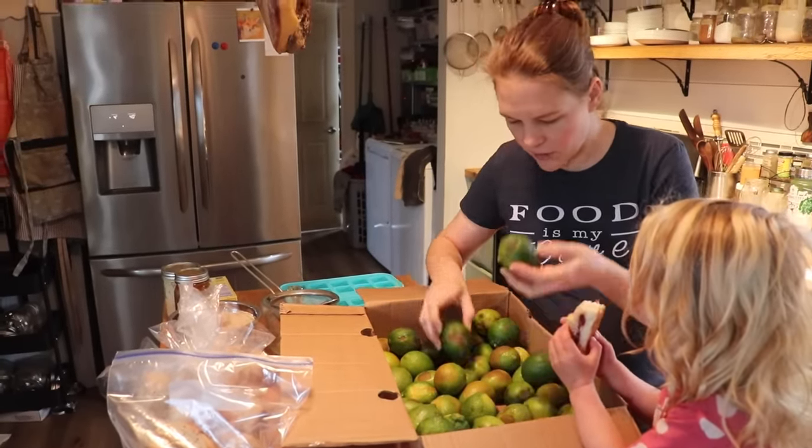All right. Let's get squeezing. We have a juicer. Yeah. We do have a juicer. I'm not going to use a juicer, actually. Why? Because I don't like using a juicer. I find it faster for me to use a fork. Cut them open, use a fork, stab the insides, twist it around, and I do it over a strainer into a bowl or a measuring cup. That's just how I like to do it. No, I have a juicer. I don't need a juicer. I don't like using the juicer. But if Dad wants to use the juicer, he can do that.